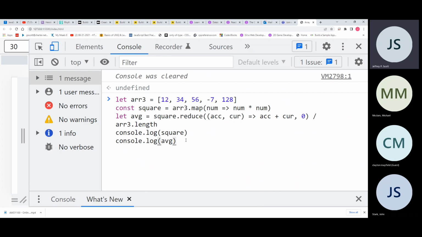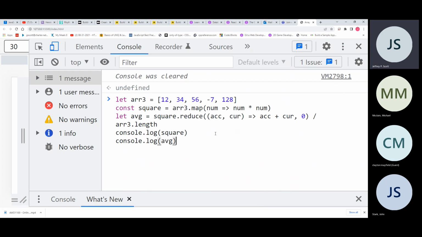So again, what this should say is 144, 34 times 34, I don't know what that is, maybe 1,400. 56 times 56 is somewhere around 3,000. -7 times -7 should be, all right, 49. And 128 by 128, I don't know, 12 or 13,000 or something like that.